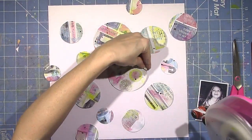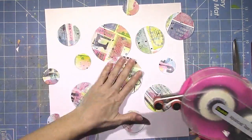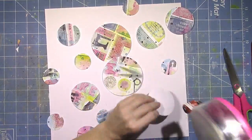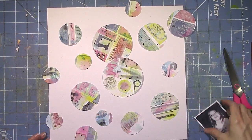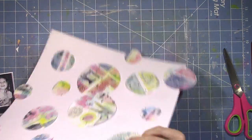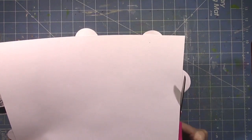That's the good thing about being abstract, especially with circles, is they don't have to be in a specific line or a form. You can just kind of let them fall where they may and stick them down. And I love how this looks. I think it's fun. And like I said, you can't really mess this up.